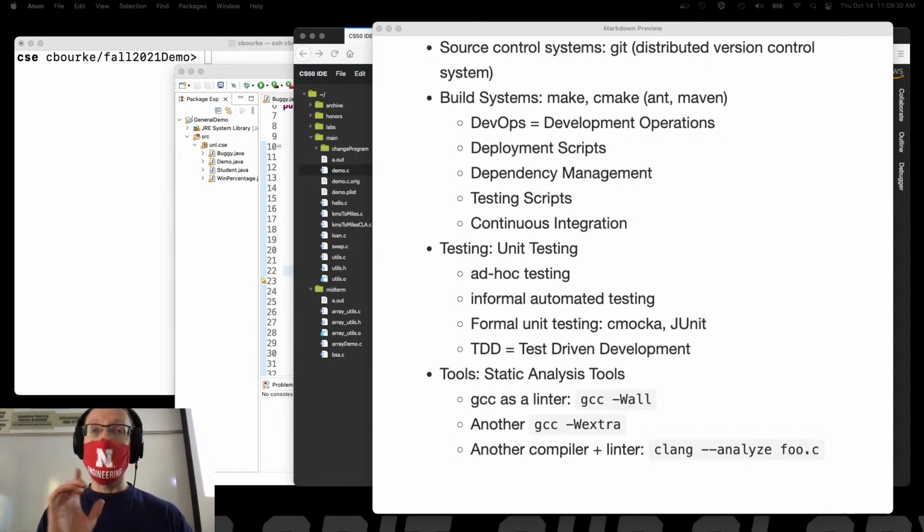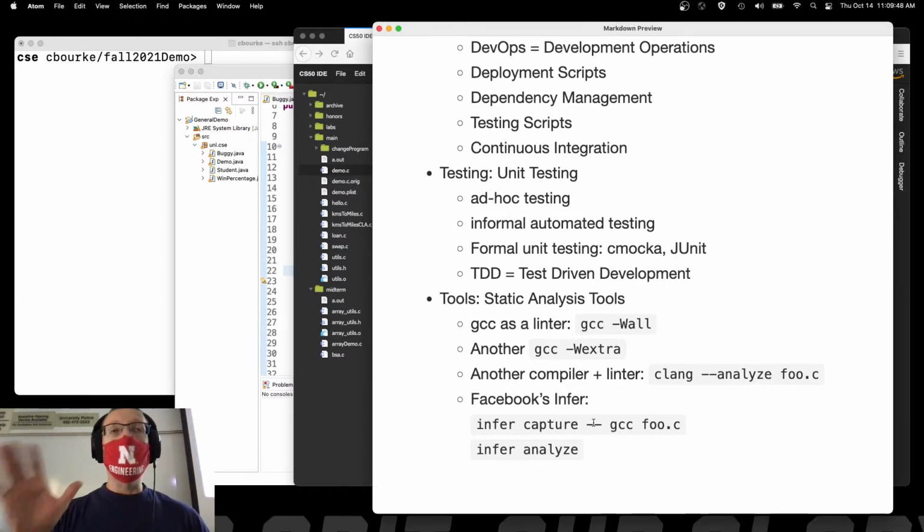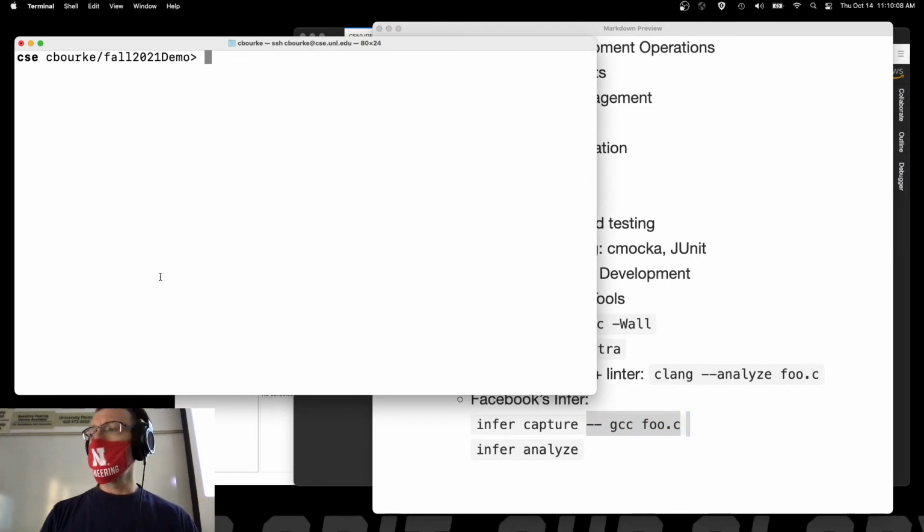There's also, on CSE, not on the CS50 IDE, but on CSE, a couple of years ago, I asked them to install Facebook's Infer tool. It's a free and open source tool put out by Facebook. And what you can do is capture an analysis. It does an analysis when GCC does its compiling. You can also use Clang with this, so you can use any compiler that you want. And the first command here is to capture all of the analysis and then to analyze it after, looking for potential problems. Again, it's a static analysis tool. And it's only available on the CSE server. It's not on the CS50 IDE. But I can show it to you.